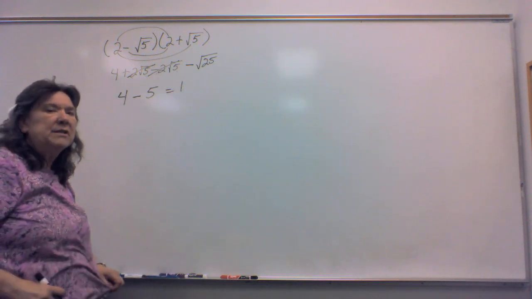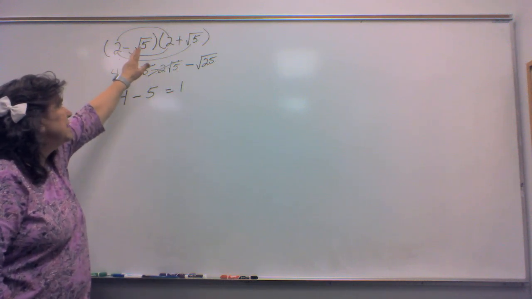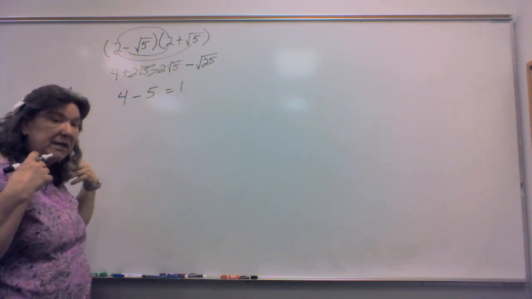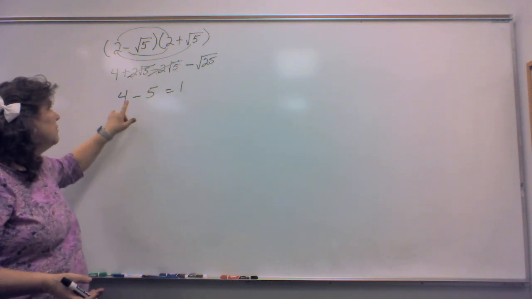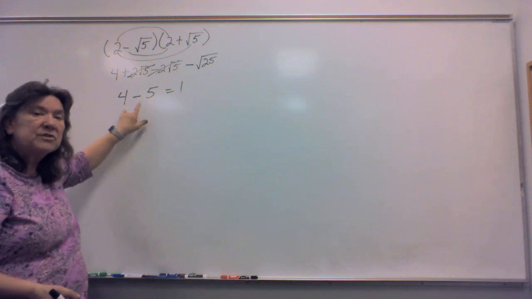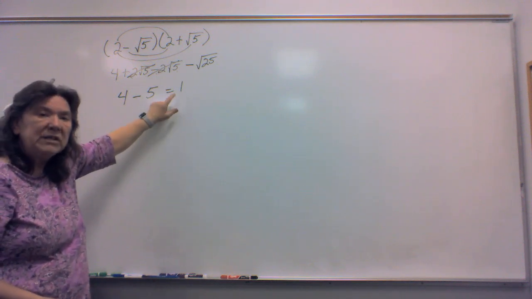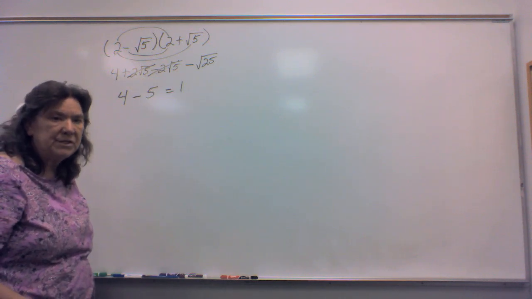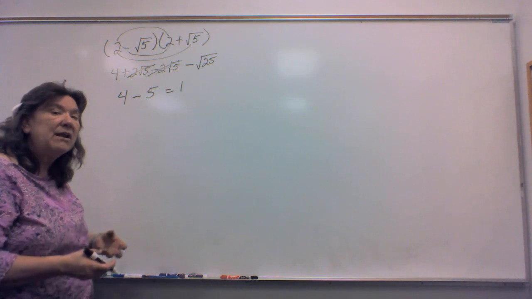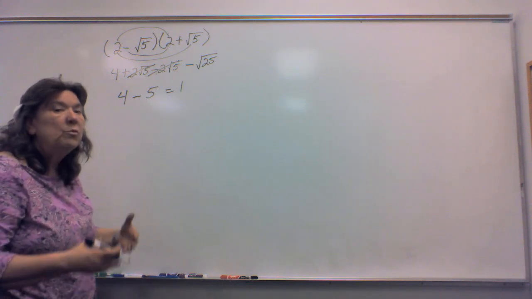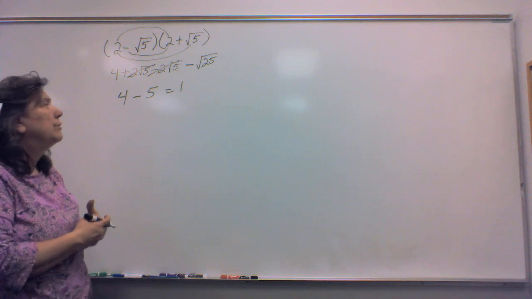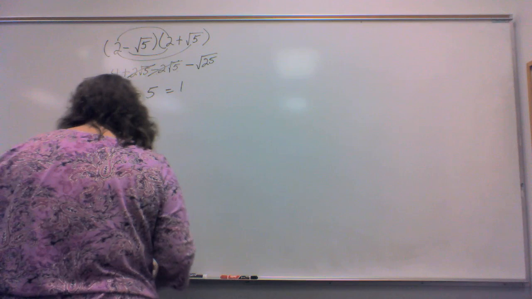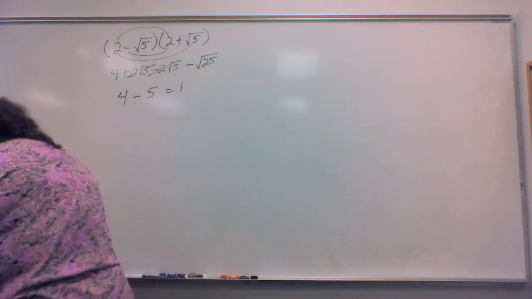So what happened here? Because these are like the sum and difference, remember from when we had a difference of squares? Well, that's what this is. This is a difference of squares, and we end up with only a number because our square roots in the middle cancel each other out, which is important because we cannot have a square root in the denominator when we go to do our division with these things. So we're going to have to eliminate it by using this trick. So let's look at another one.